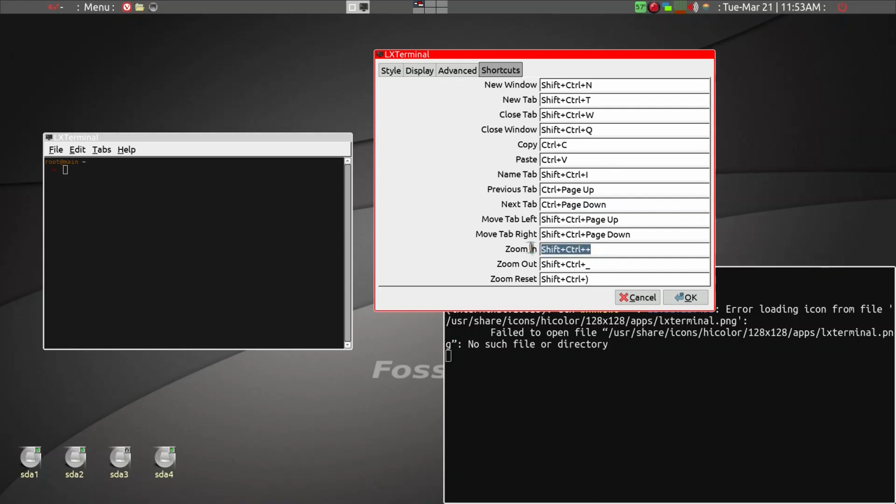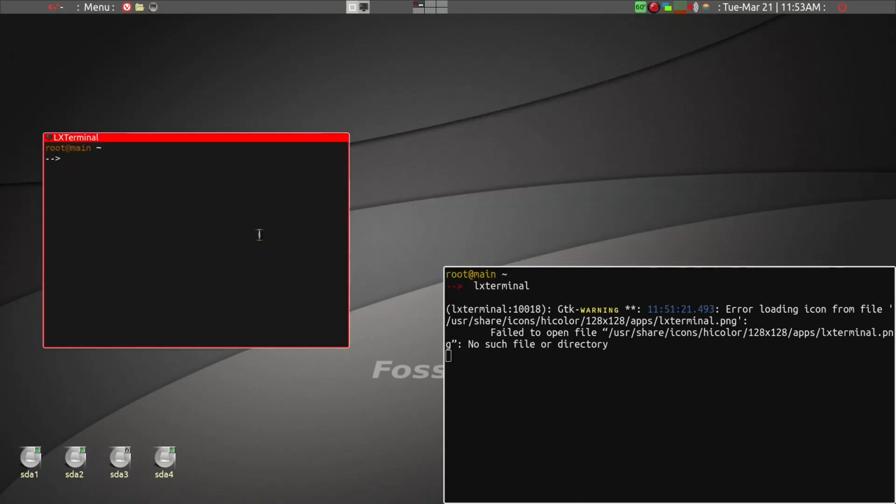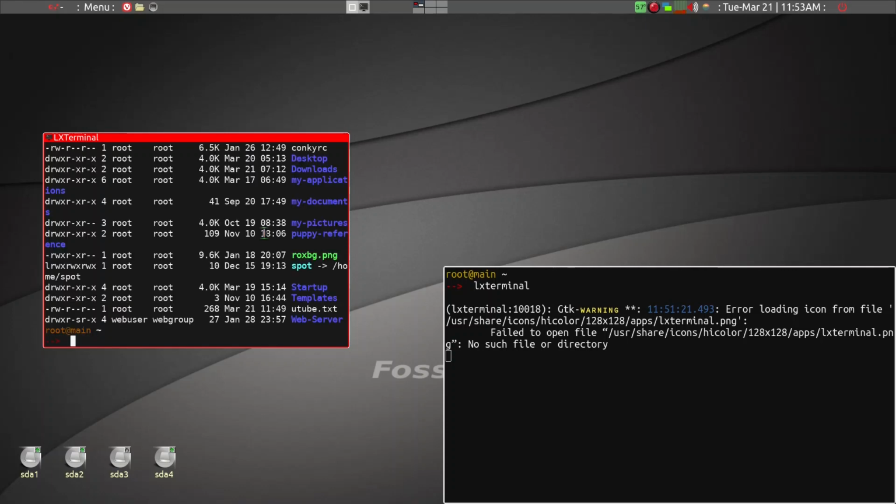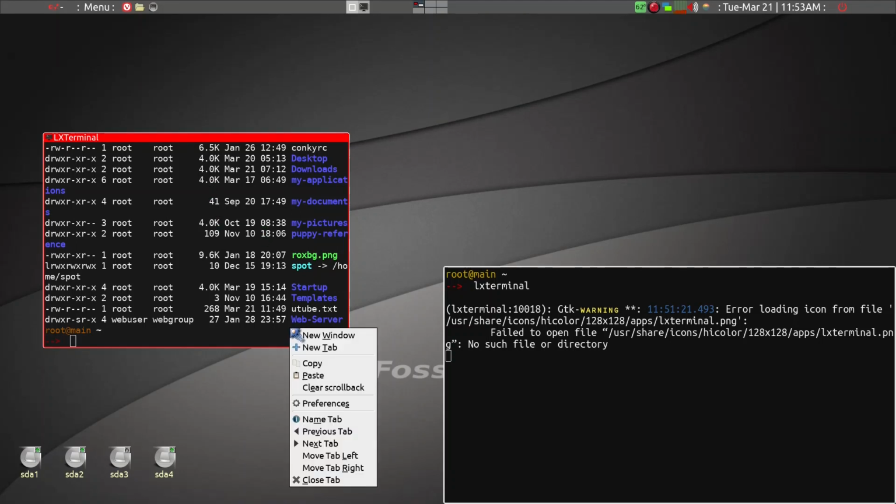We can zoom in to make the font bigger by Control plus, and zoom out Control minus. Okay, so now this is a little bigger font, so that's fine. It'll make it easier for you to see better.